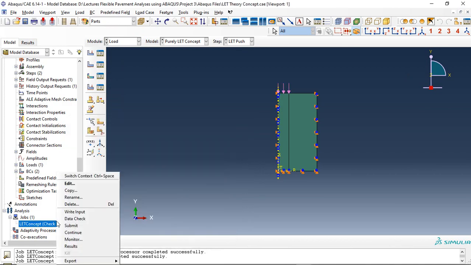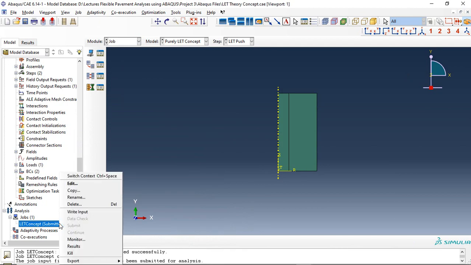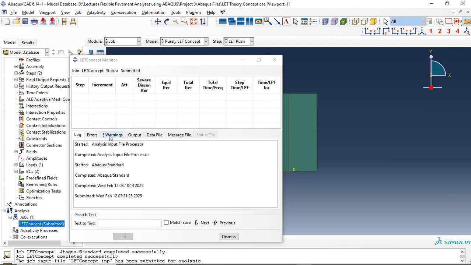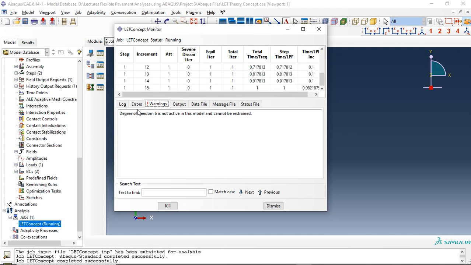Anyhow, we can continue this, and let's look at the monitor job here. We will see the warnings, if they appear here. Now, when you do all these steps, the final step that comes in handy in ABAQUS is looking at the stress contours: vertical, horizontal, and shear, and displacements.